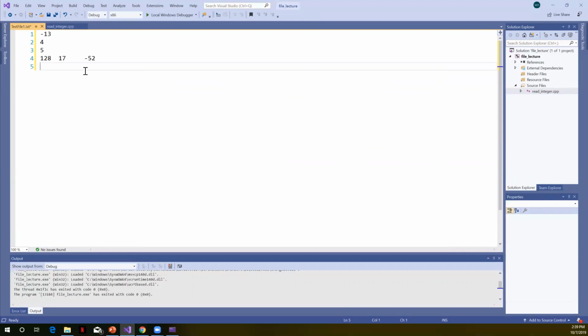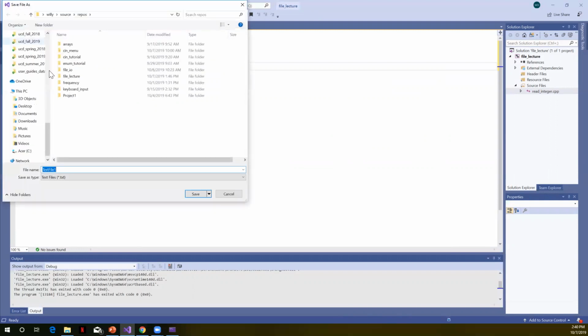Oh, so notice I wasn't paying attention. When I created this, it gave it a default name of textfile1.txt. Let me just save that. Oh, good. Save file as. So, file lecture in my project folder. I just want to call this integers.